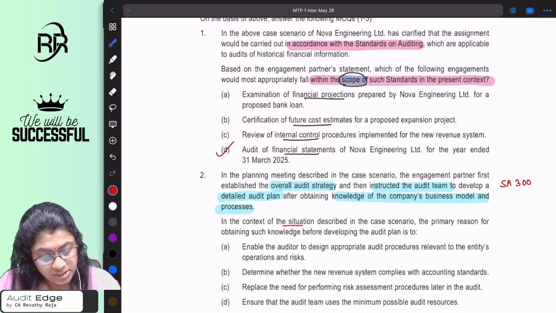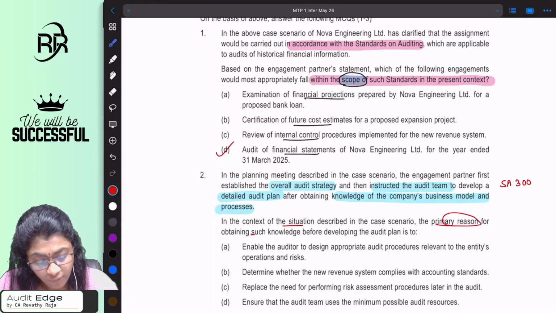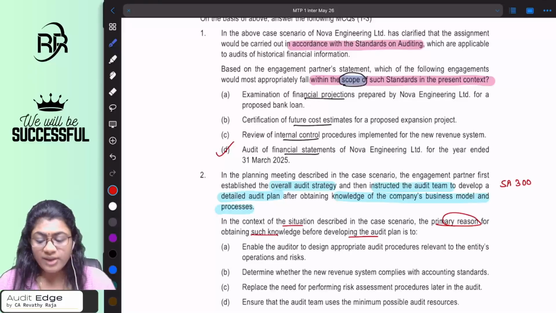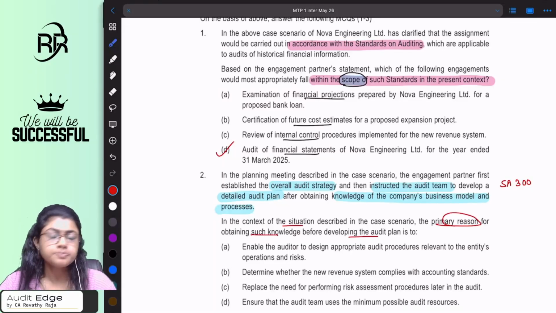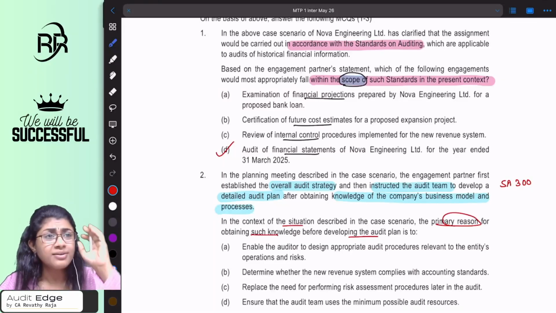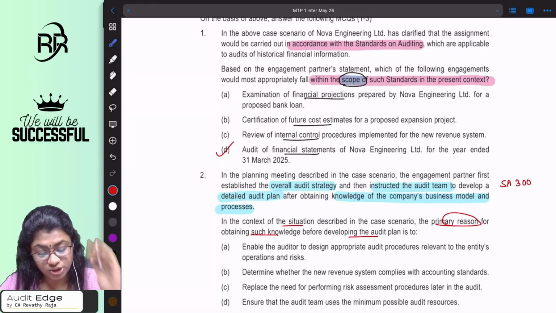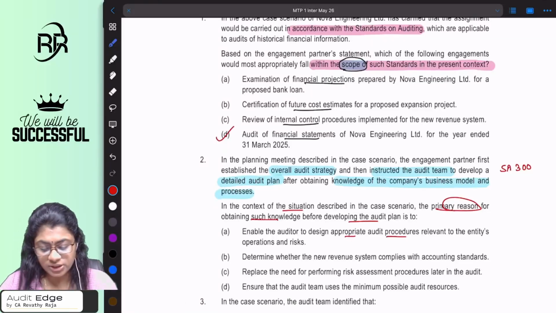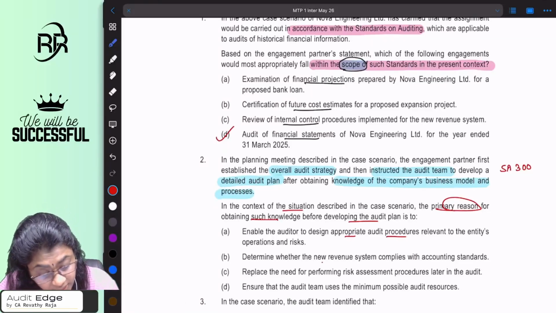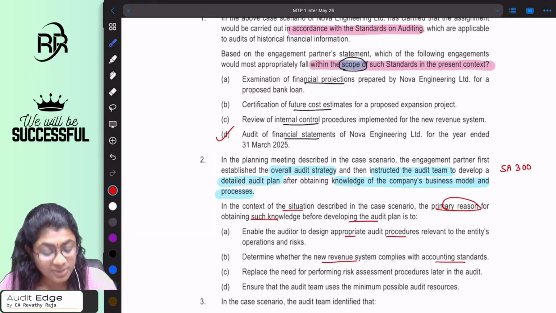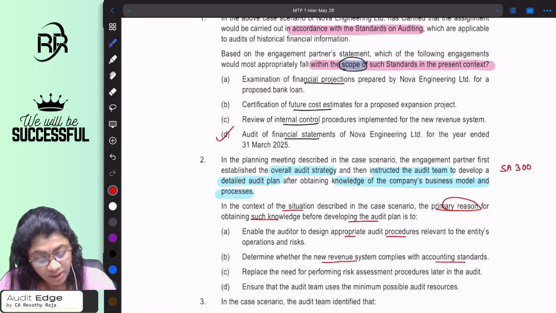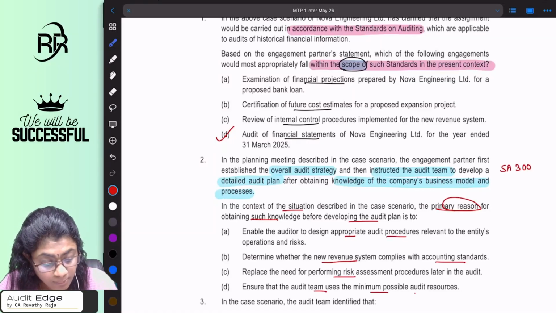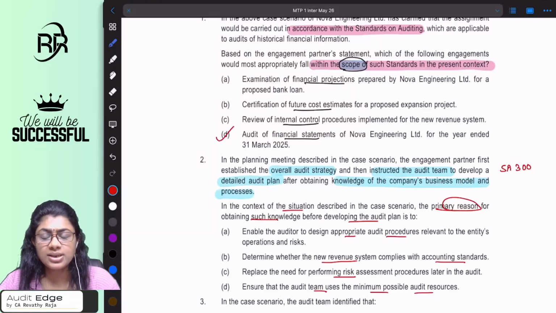In this context, what is the primary reason for obtaining knowledge before developing the plan? To enable the auditor to design audit procedures; to determine whether the new revenue system complies with accounting standards; to replace the need for performing the RAP; to ensure the team uses minimum possible audit resources.